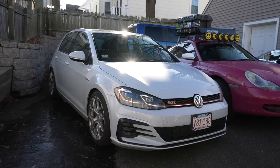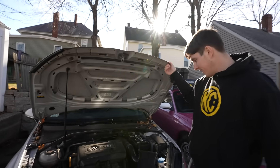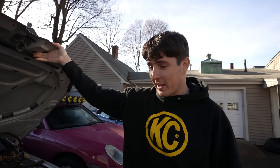We'll start off first with my 2019 Volkswagen GTI. I owned this car before we had the channel, but we inducted it into the channel when we did some modifications to it. As you can see, we have this beautiful carbon fiber intake from APR, because this car has a full suite of APR parts. It started life out as just a stock car. I've owned it pretty much since new, and we threw on some APR wheels, an APR exhaust, and a tune. This car is actually probably the most reliable vehicle in our fleet, and also potentially the fastest in a straight line, which sounds ridiculous, but it kind of hauls with the tune.